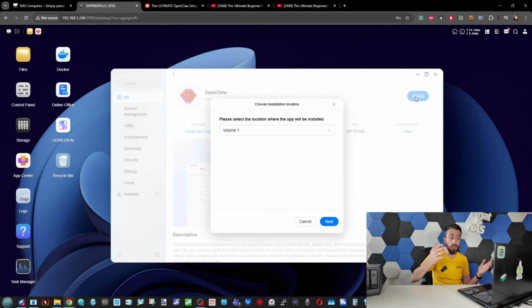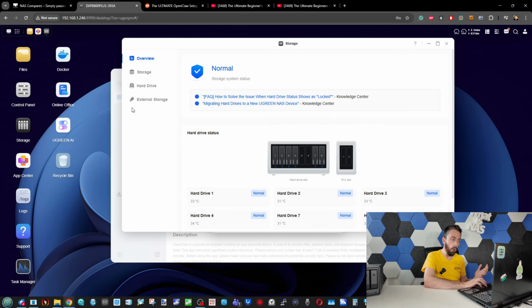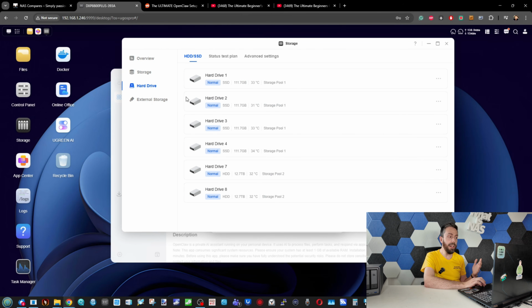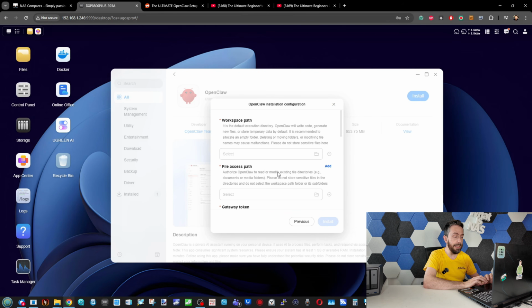So we open that up and we literally just click install and it will go ahead and install it on an area of storage. Now, I'm installing this on an area of storage made up of SSDs, but I'm not using M.2 NVMe. I could, but what I'm choosing to use is a bunch of SATA SSDs that I've RAIDed together. They're very, very small SSDs, and also a big old legacy pile of hard drives there running, giving me 25 TB of storage. But again, ideally you want to run OpenClaw and indeed any AI service from superfast SSD. You can use SATA, but again, if you're not using M.2 NVMe's for caching, then that is an option you've got. Just make sure you install OpenClaw on an area of SSD.